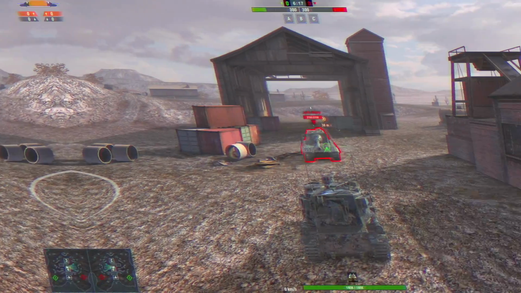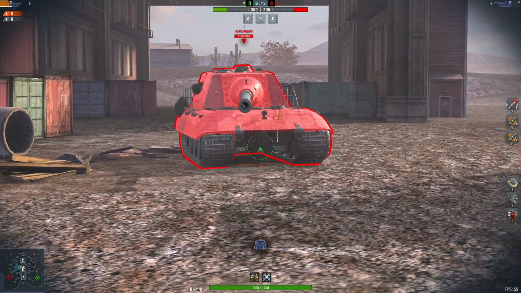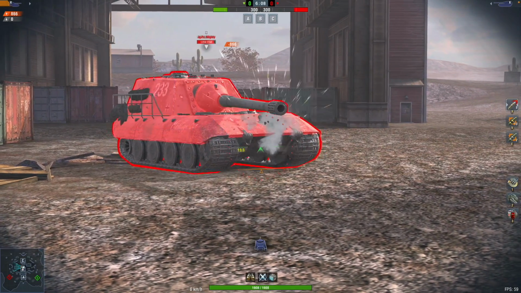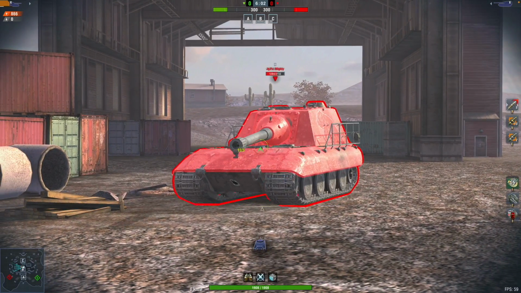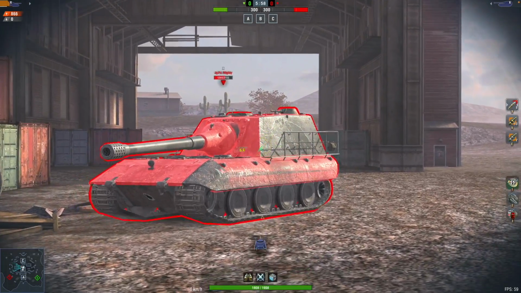Let's move on. Round 2, armor comparison. I guess you already know who the winner will be in this round. Of course, it's the JagdPanzer. We don't even need to compare this. Its body, taken from the E100 with huge rollers and heavily armored command cabin, makes it a tough nut to crack, even with premium rounds, especially when the tank is on the move. In this round, the point goes to the JagdPanzer.